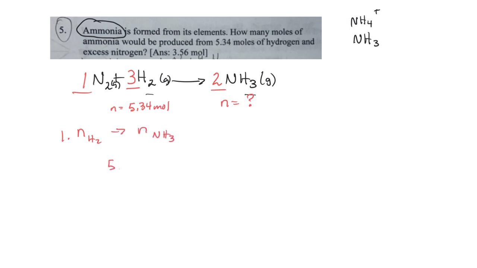So I write what I have, moles, times by the mole ratio. What I want is ammonia, so that goes on top. 2 moles of ammonia react with 3 moles of hydrogen. Okay, and then multiply 5.34 times 2/3. Not sure what that gives you, but it'll come out to moles of ammonia. These ones will cancel. Hopefully that helps you with that question.